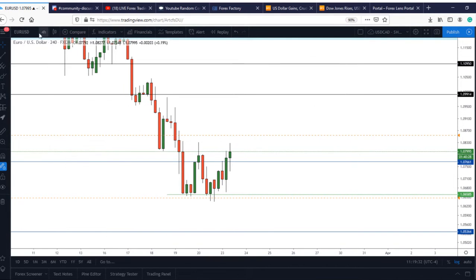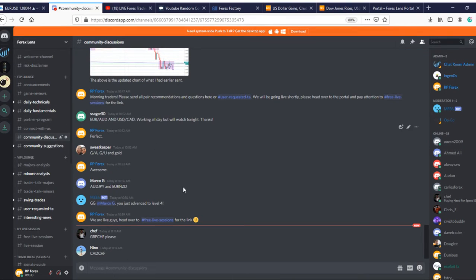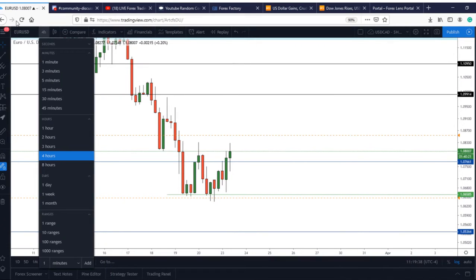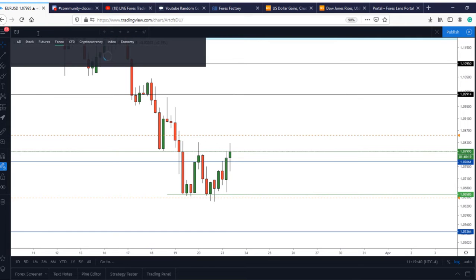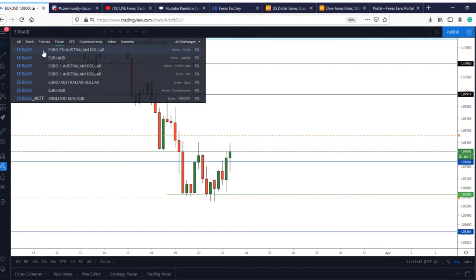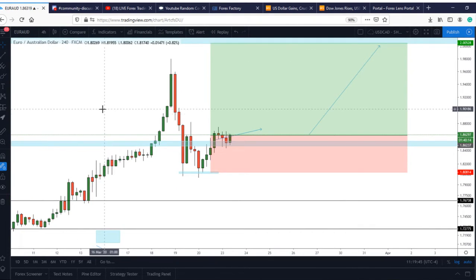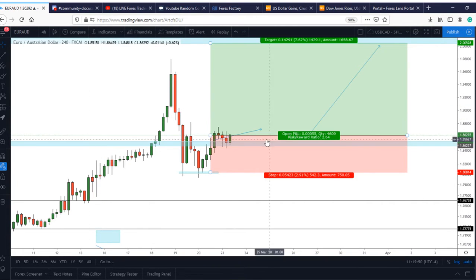Okay, so Euro USD is gone. I'll cover some of the pair recommendations because we have quite a lot today. Euro Aussie, so let's take a look. I think we covered Euro Aussie last week. I think it was probably Pound Aussie, but nonetheless, Euro Aussie, here we go. So interesting. Euro Aussie might have a long, and we did cover this on Friday.